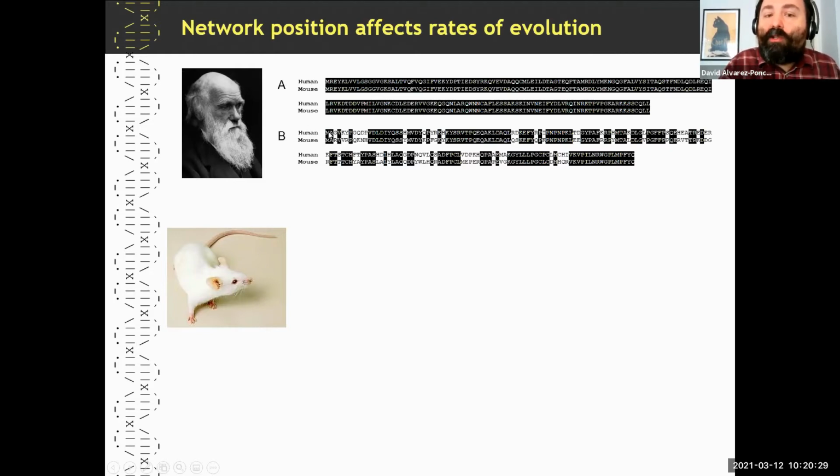On the other hand, this other protein, in the same amount of time, because we're also comparing human and mouse orthologs, has changed quite a bit. It's changed a lot, okay? And also you see some parts that change more than others. For instance, this has been conserved, whereas this has changed quite a bit. So why is that? Why do some proteins evolve faster than others? This is the main question that my research focuses on.